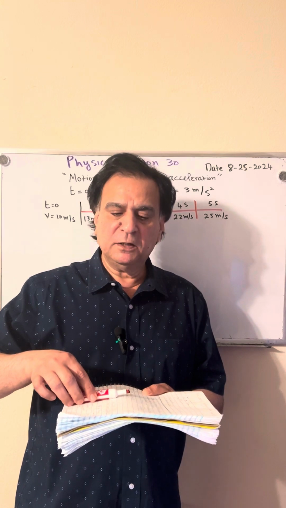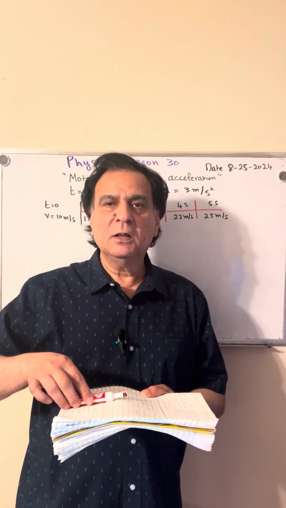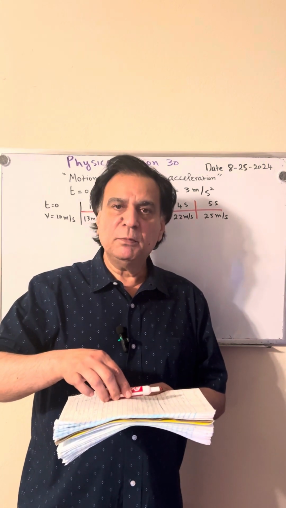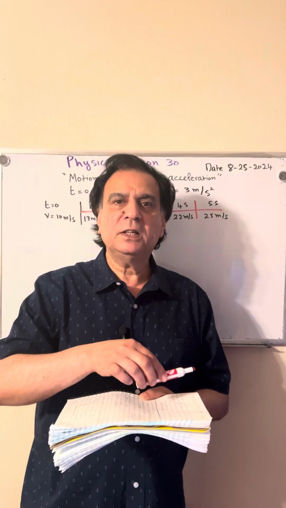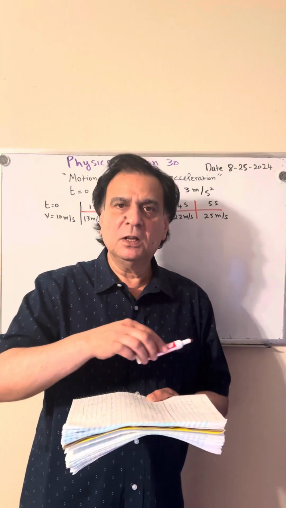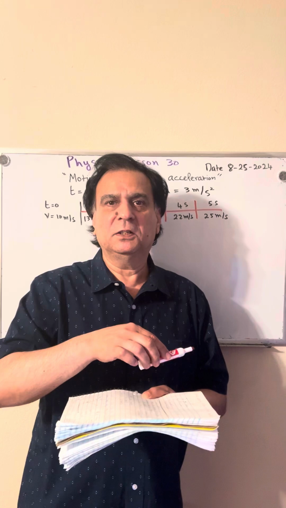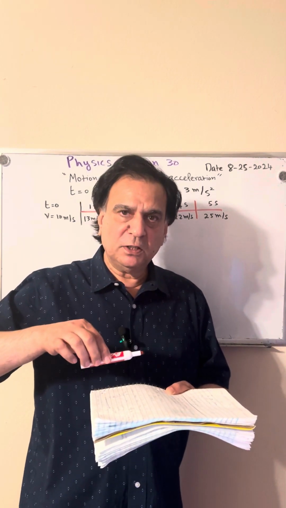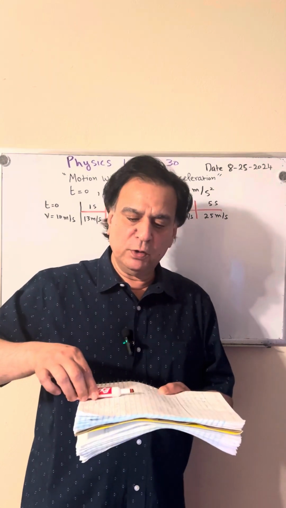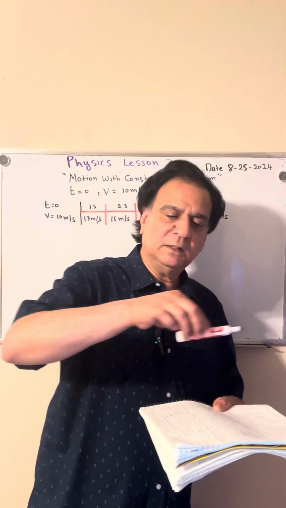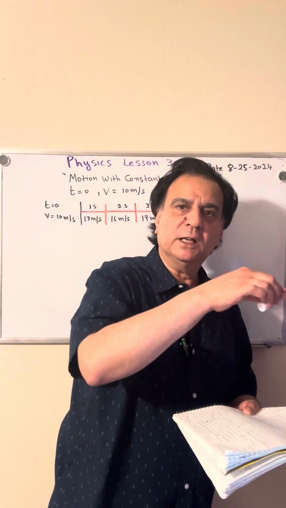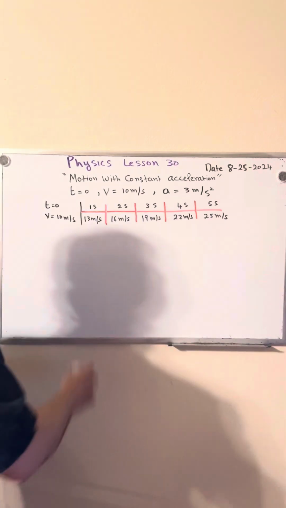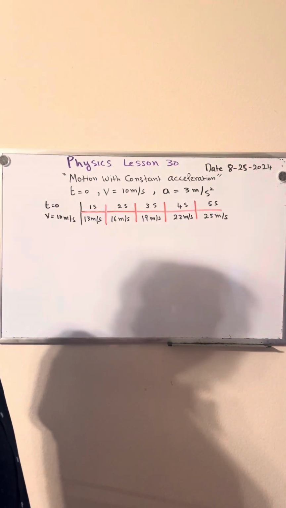acceleration. First second, you increased your speed by 3 meters per second. Second second, you increased it again by 3. Third second, you increased it again by 3. So your acceleration is constant. In other words, you're still picking up speed, but your acceleration is constant. You're increasing your speed and going faster slowly. I drew this graph already in order to save time.